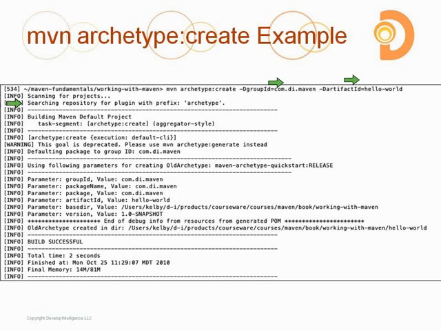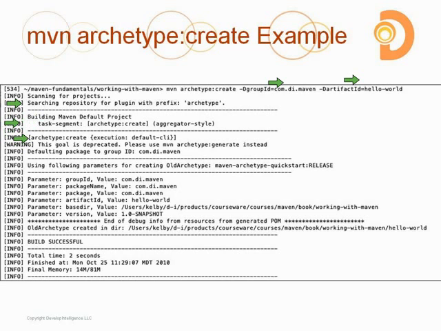Let's say the plugin exists. The next thing that's going to happen is that it's going to start to execute the archetype's goal.